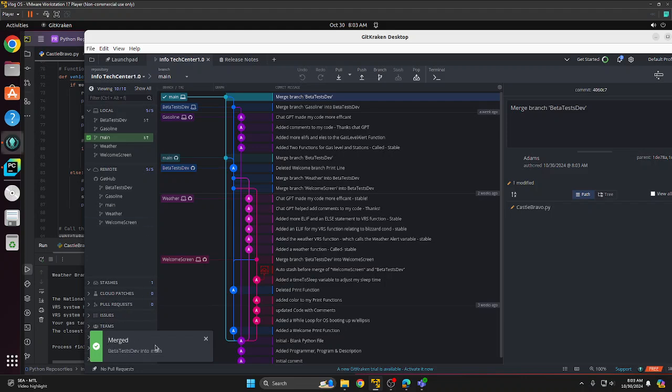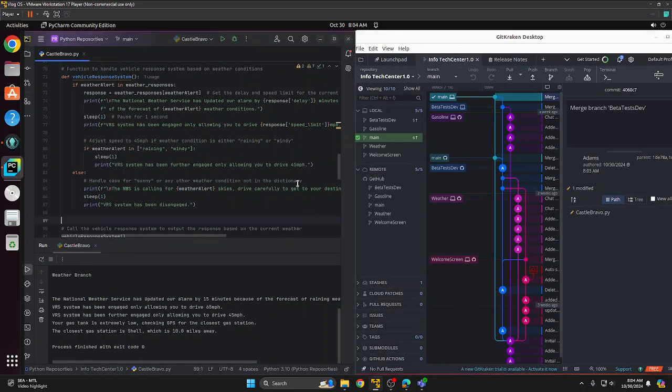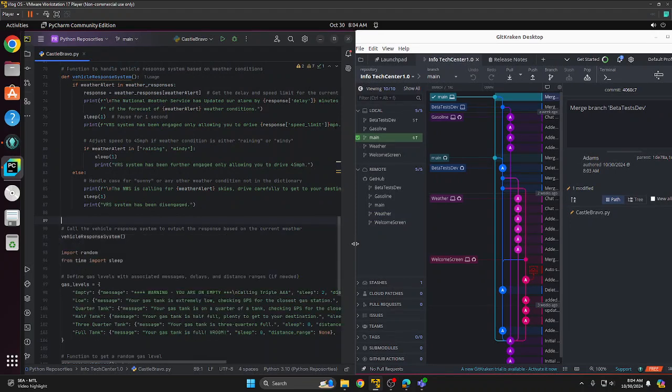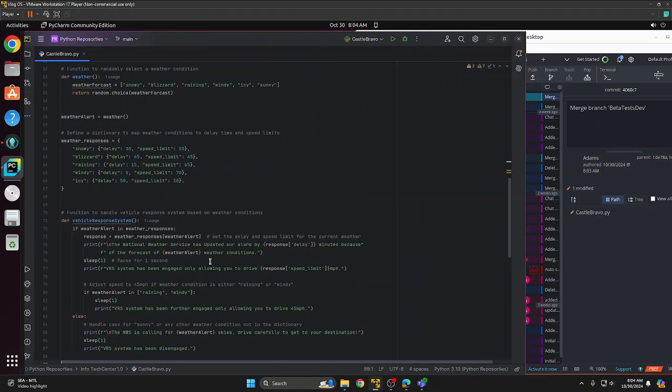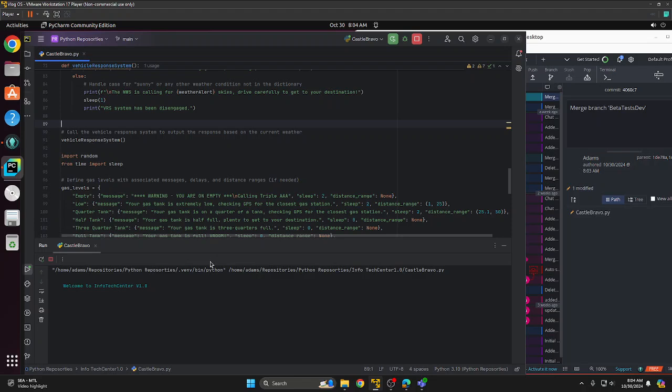Merge beta test dev into main. Yes, see again, there is no conflict because I have resolved all those conflicts when I went into PyCharm and edited those out. Okay, so now that I've merged in and everything looks good, I'm just going to double check in PyCharm if I can get this out of the way. So yes, I am in my main. Can I move this any farther over? Yes, I can, just so you can see it. Let's do an F10. Everything should work correctly, because up here, if you don't know which branch you're in, it's main, because it says it up here.